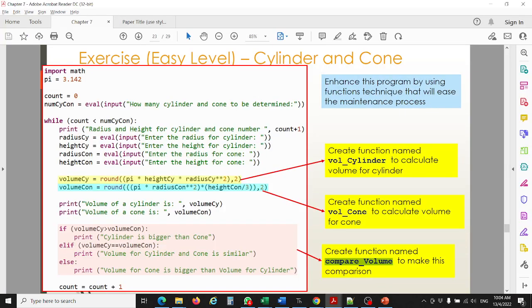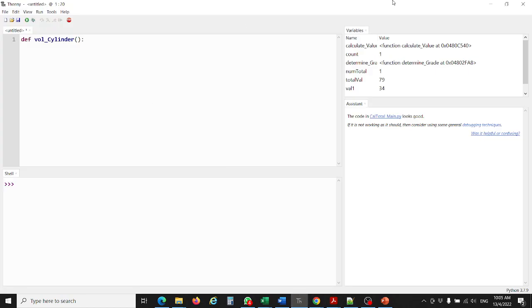In order to calculate the volume for cylinder, I need a value for pi, height cy, and radius cy. So I need 3 parameters here: pi, height for cy, and radius for cy. I just put that nickname: h_cy, rd_cy.